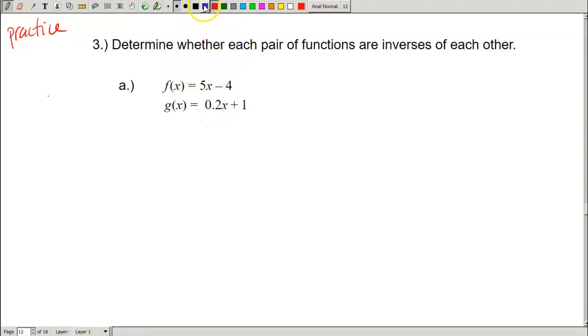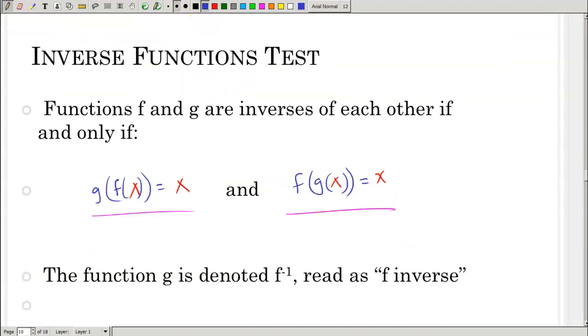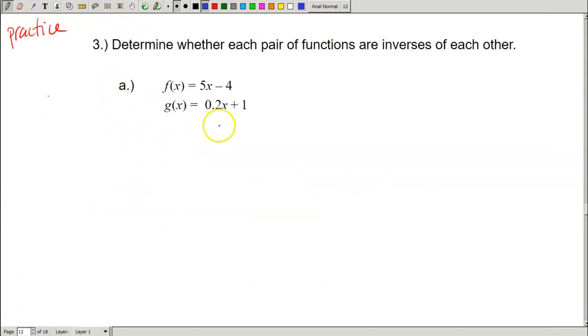All right, so to check if these two things are inverses, we're going to do the same. We're going to use that test that we just did up here. We're going to test if I do a function composition of those two functions, f and g, or whatever functions you have, that you would end up with x. If one of those two compositions doesn't work, or if both don't work, then they're not inverses. But if it does work, then they are. So what we'll try is a function composition. I'll just start with one of these, f of g of x. It doesn't really matter which one you start with. So that means I'm going to take g of x and plug it into f of x.